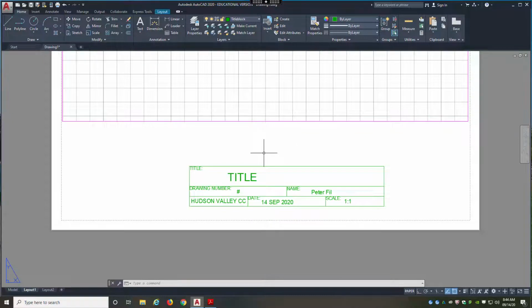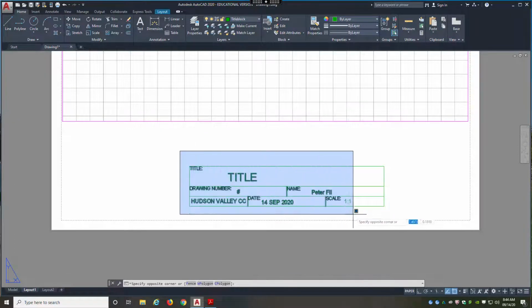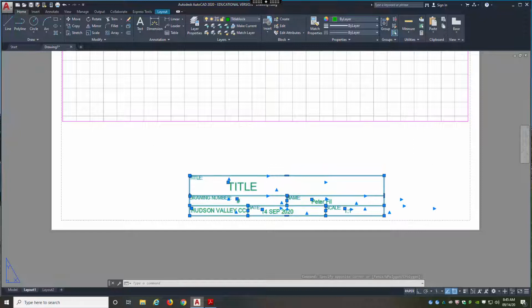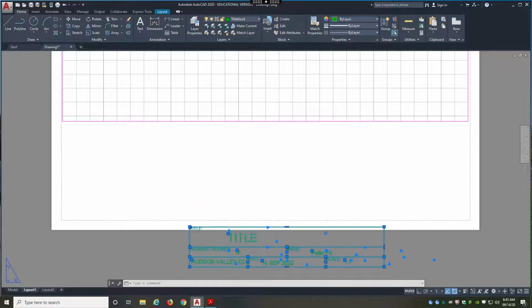This will be something that you use every single time. And you're actually going to double click on some of the text, like the scale and the date and the title, to change that for every single drawing. All right, so what do we do now? Well, now we'll do it this way to keep it easy. I'm going to left click, drag around everything that we just created, and I'm going to hold Control and the down arrow key, and we're just going to slide that down.